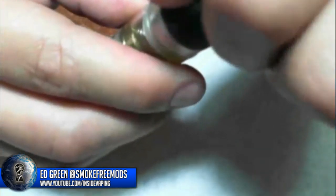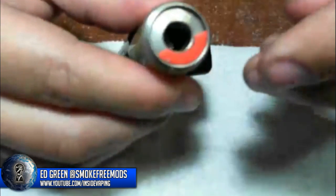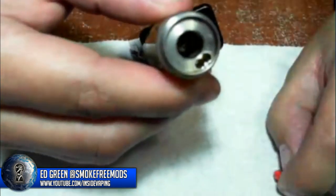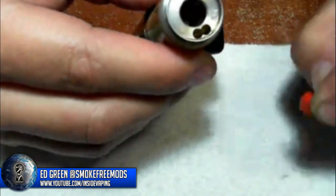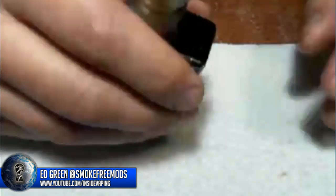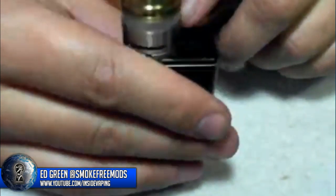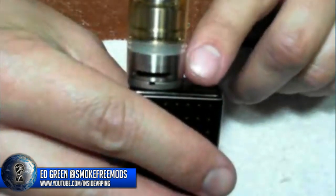There we go. So you unscrew the top, and you've got this little silicone plug here. You pull the plug out, and we've got a little figure 8 there. Now, I don't like to leave this out too long because now I'm letting air into the tank, and it could leak if you leave it out too long with a full tank. When the tank's empty and you go and refill it, it doesn't leak out the bottom.